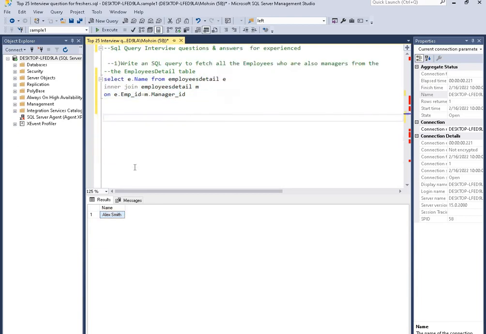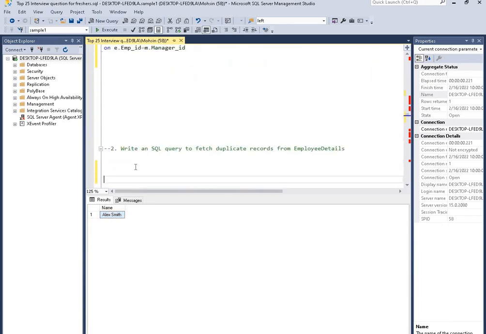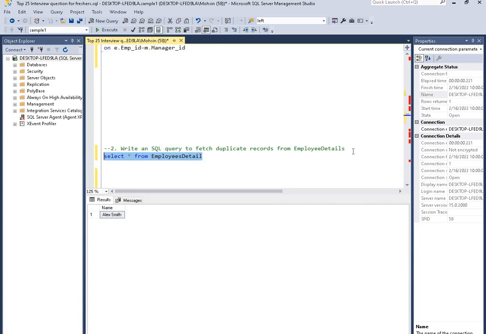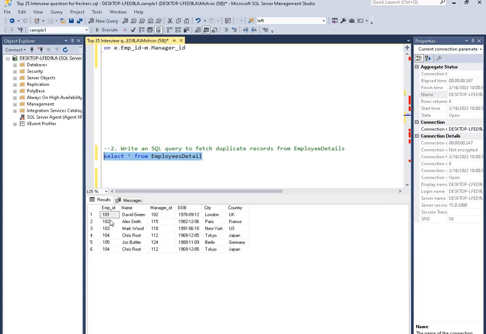The next question is: write an SQL query to fetch duplicate records from employee details. What we have to do first is fetch the data: select star from employee details. Here you can see 104 Chris Root, his details are reflecting twice.